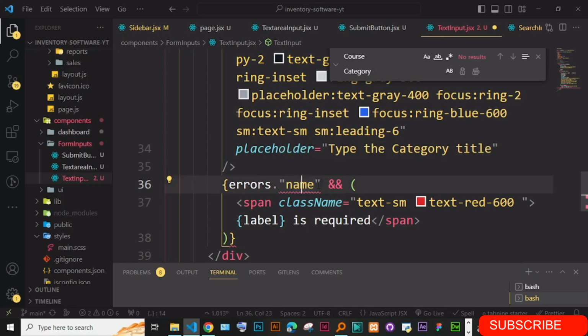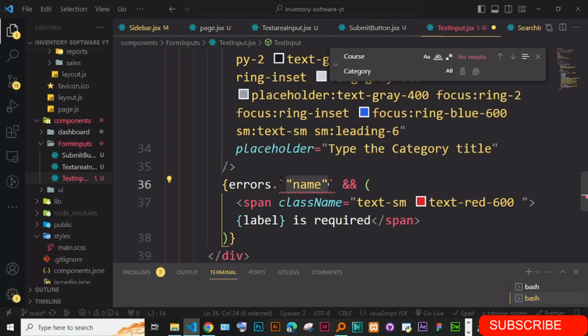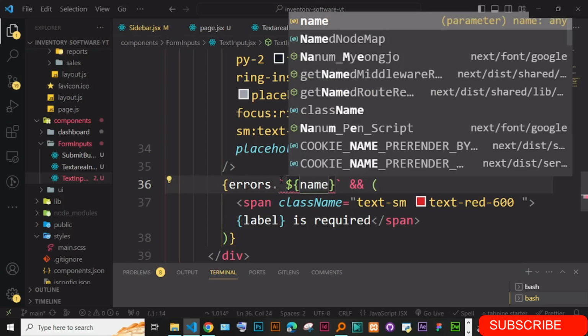You cannot put this. How about this, and you pass in the name? Is this one acceptable?